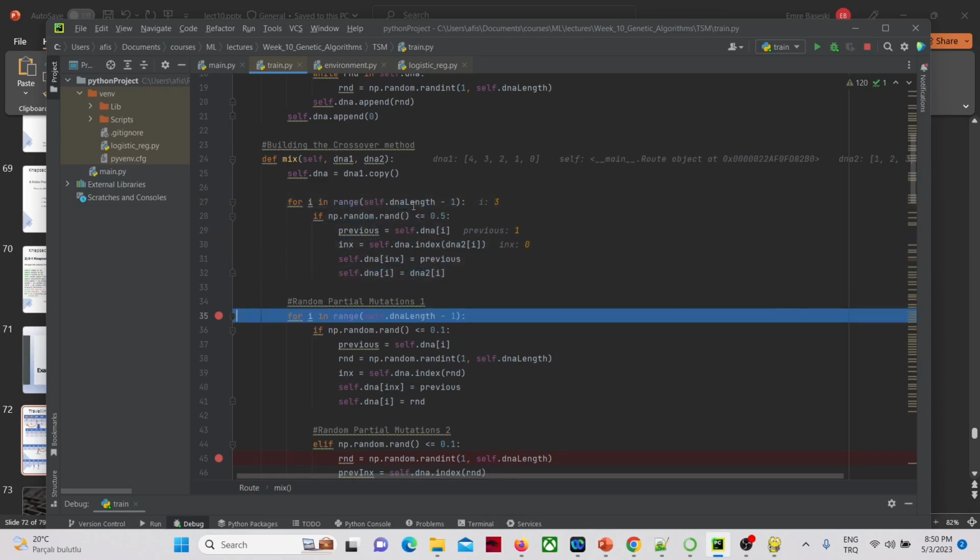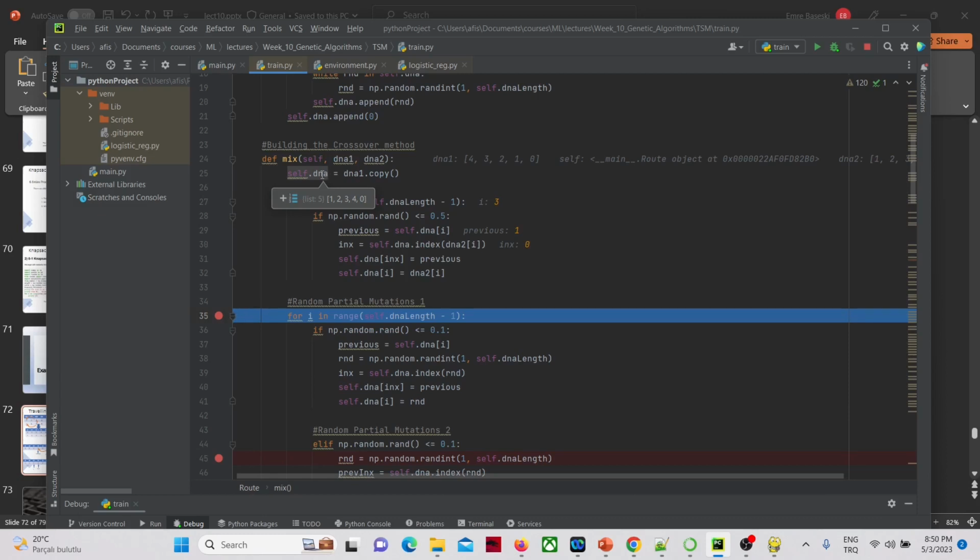So the crossover is over right now. So this was DNA 1. 43210. You can see it here as well. Now let's check DNA, which used to be a copy of DNA 1. You see, it was 43210. Now it is 12340.